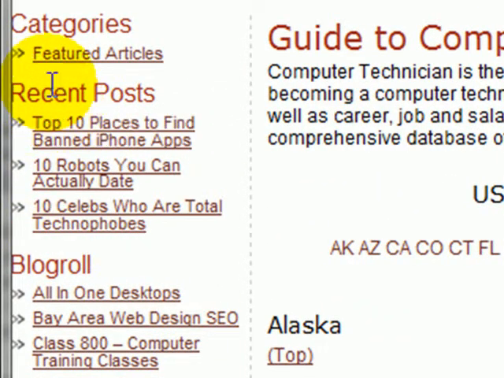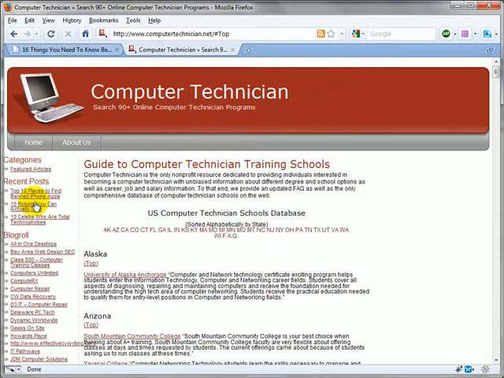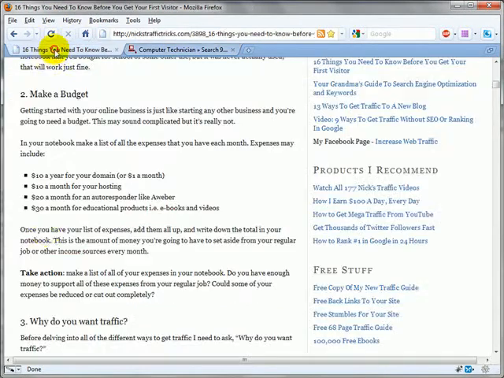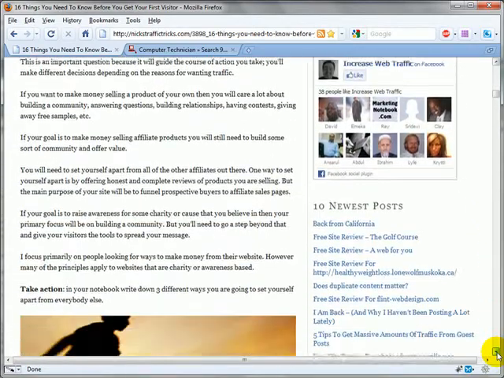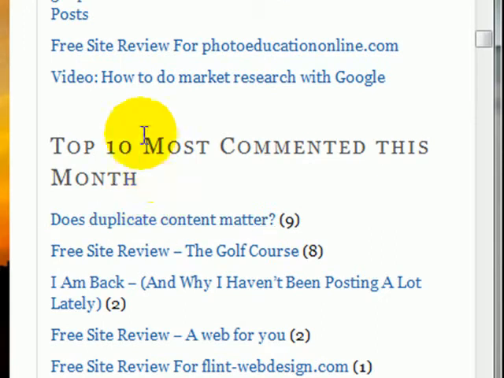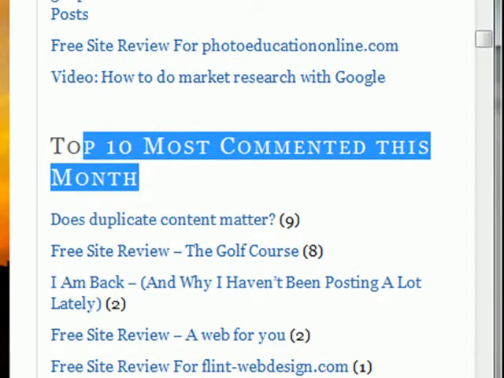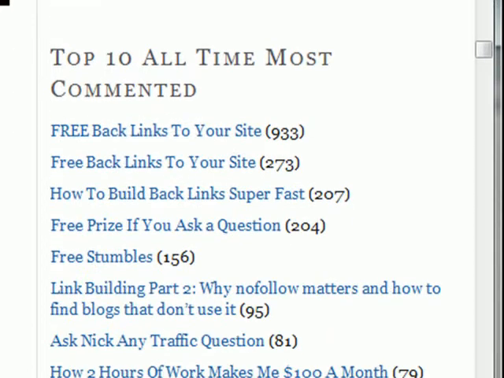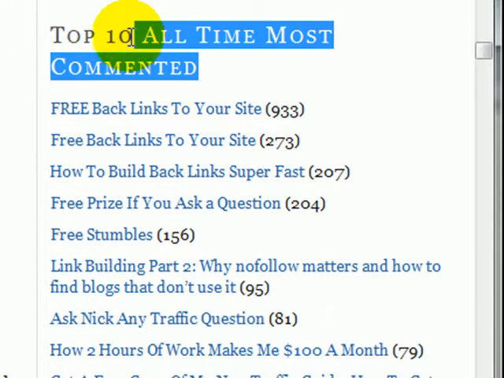Looking at this, you have your recent posts, which is always a good thing. But also, if you have lots of posts, consider putting your top posts or your most popular posts here in the sidebar. So one thing I like to do is put in my sidebar the top commented posts. So you can see I have, here's the top commented this month, and then the top 10 commented all time. And so when people are done with an article, sometimes they'll just skim your sidebar on the left or right side to see what else they should look at.